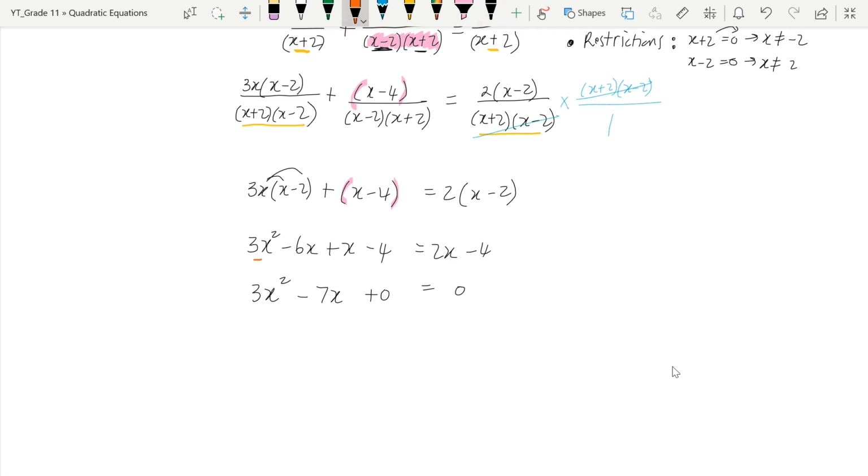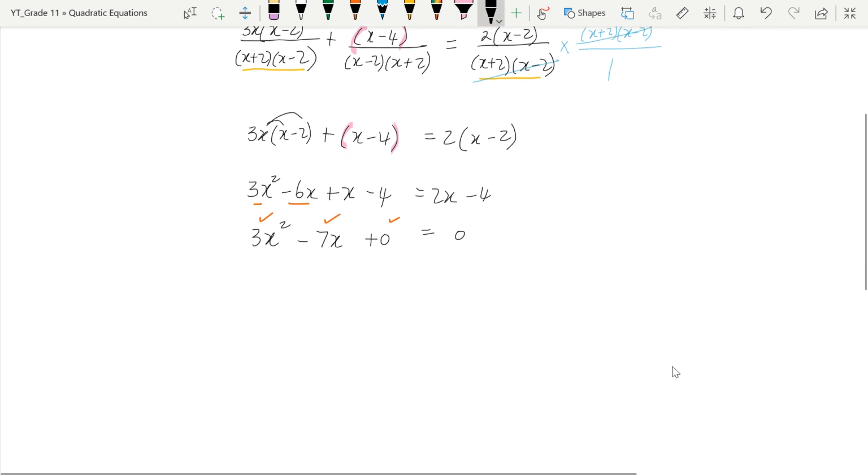So we've got our 3x squared, which is fine. If I take this and I bring this over, it's going to give us negative 8 plus. Yeah, that should be fine. And I'm going to plus this on this side, and then they will cancel out. Yeah, I believe that is correct. So I don't have to write that 0. I'm just putting that as a reminder for now.